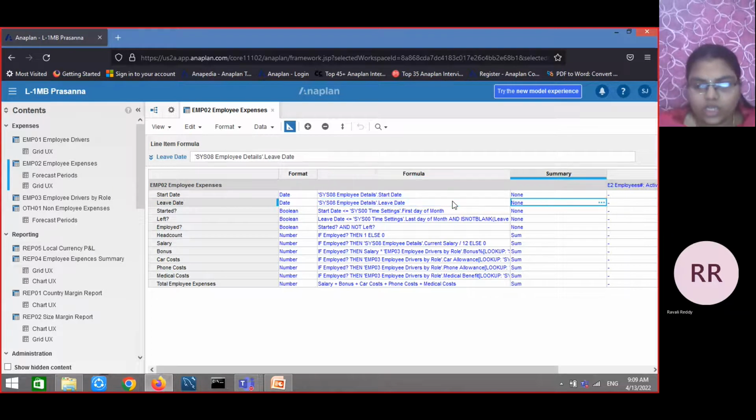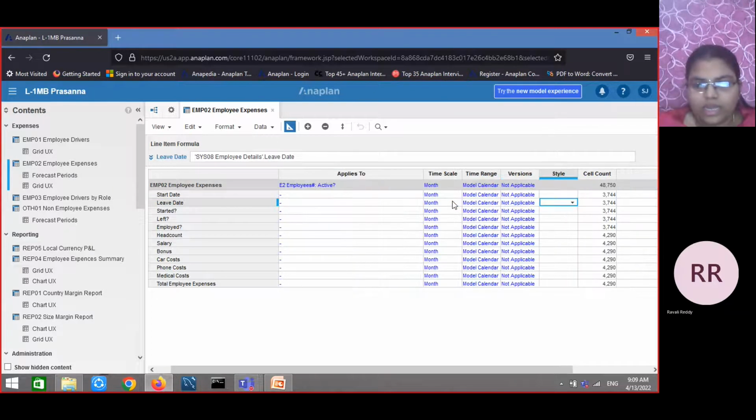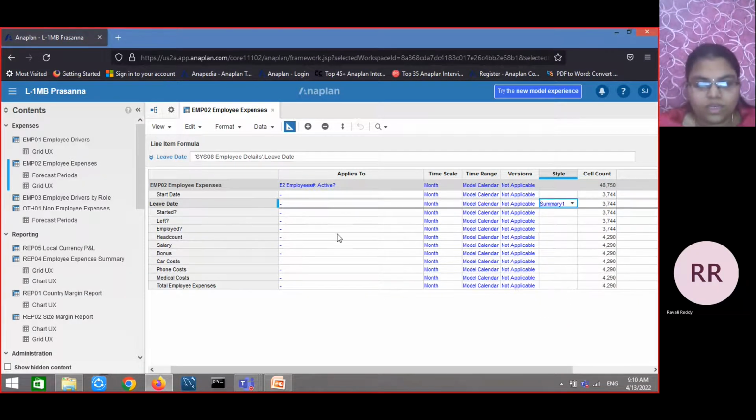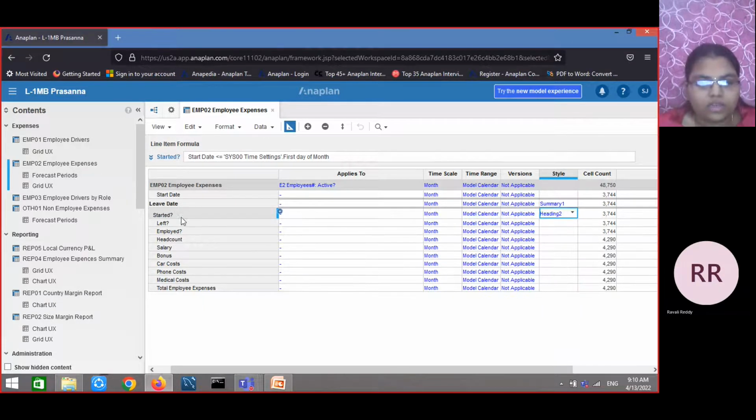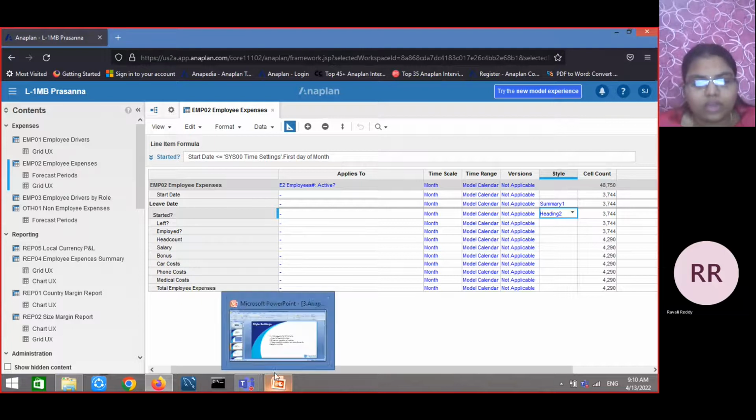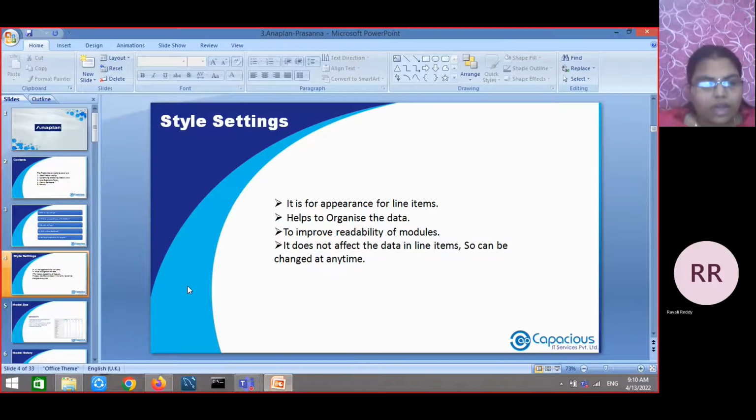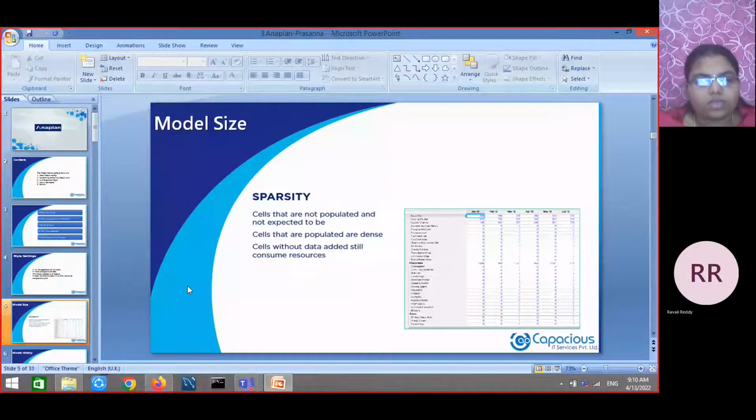Select the line item you want to change, go to style and select the setting that you want. See, it has changed to bold, and we have only six settings in the styles. Next, change the next one and see the difference. In this way there are six different styles we can set for line items.